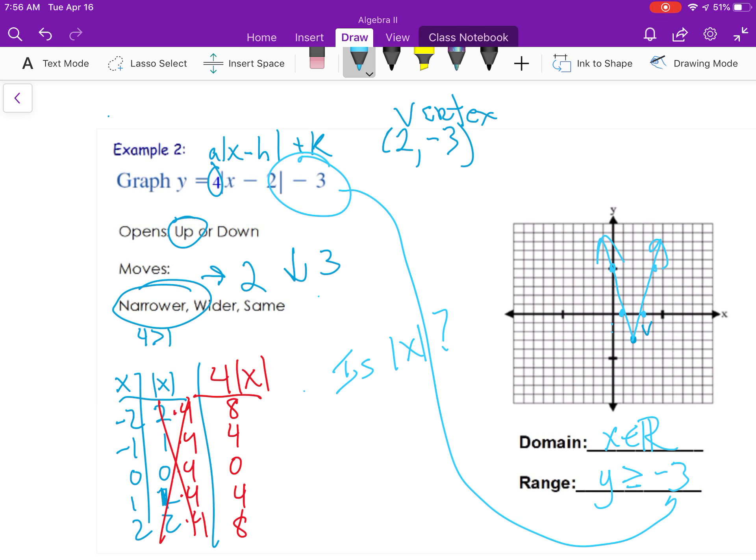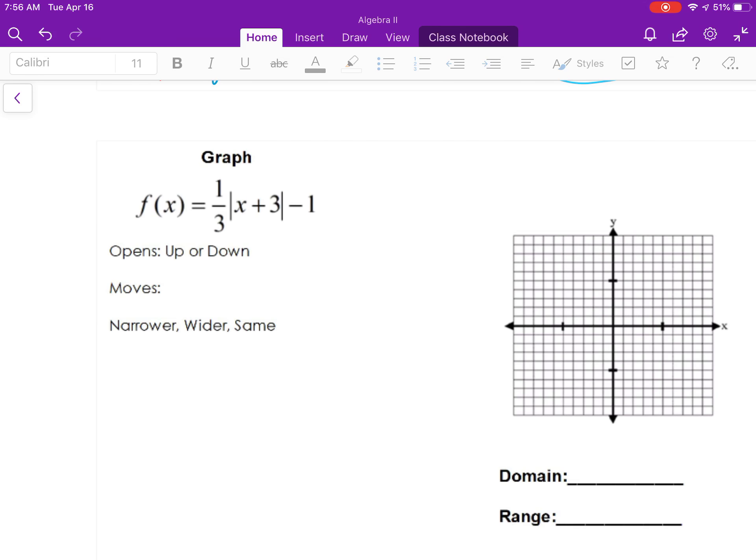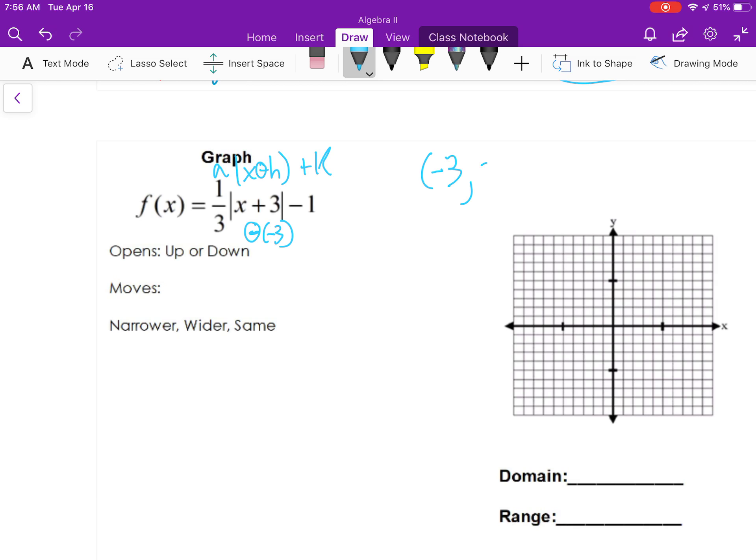Okay. So hopefully domain and range comes along here as we keep on going with these functions, because that's something we're going to focus on quite a bit throughout the rest of the year. All right. So one more. Why another one? Because I want to show you what happens when we run into a plus 3. These both have minuses, or they both need minuses. So I've got to rewrite the plus 3 as minus negative 3, negative number. And that's how you get an h value that's negative. And just like the k value. So there's your vertex. So now finally we've got one that moves to the left 3 and down 1. A is positive, so it's up. But because 1 third is less than 1, it's going to be wider than our typical graph. So go over negative 3, down 1. And there's the vertex.